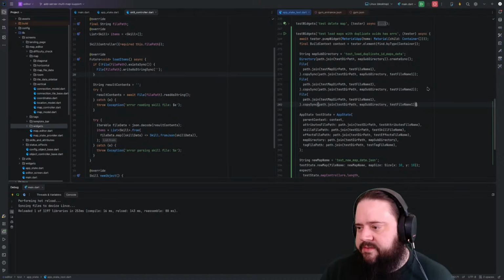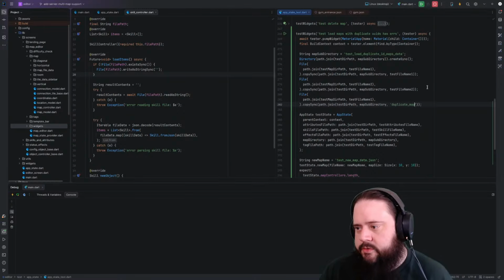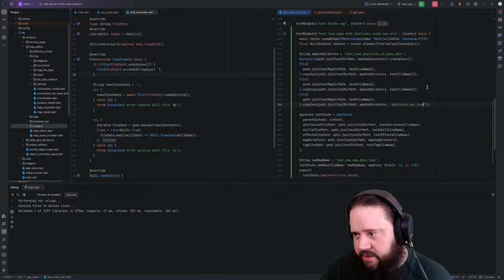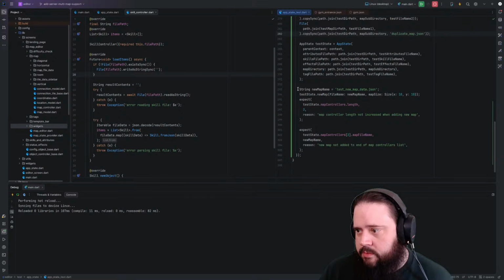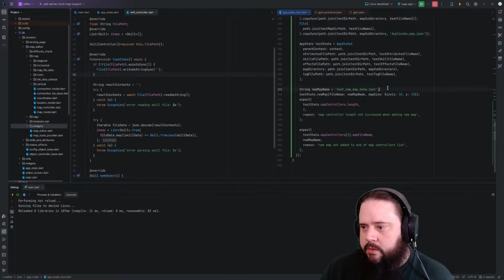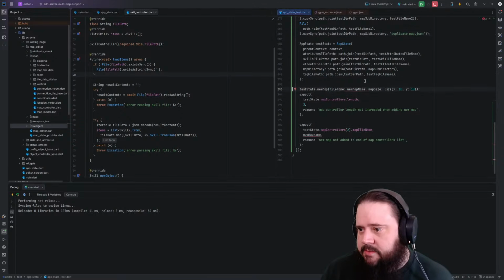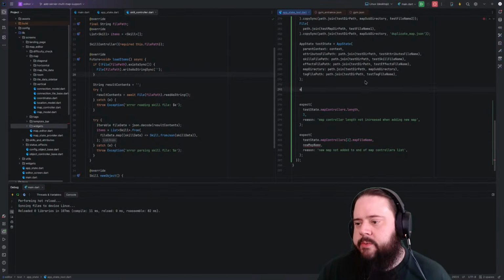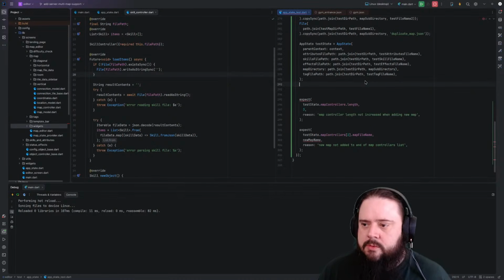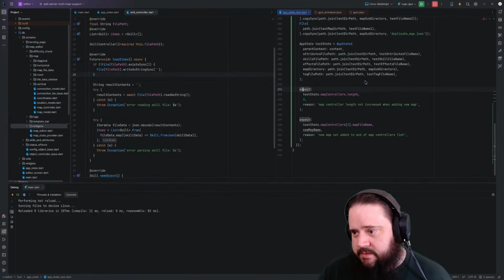We're going to copy this file to duplicate map JSON. And then when we load, we don't need all this. Actually, hang on. We could still do this expect.